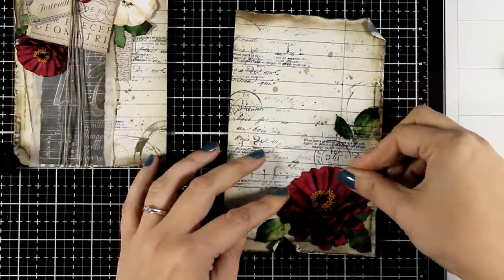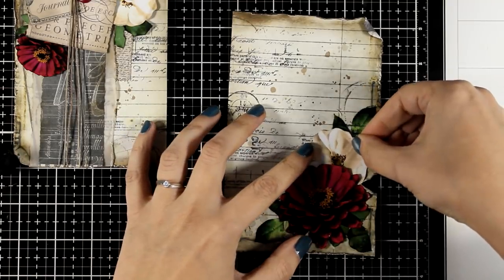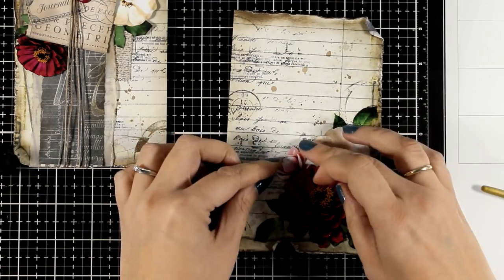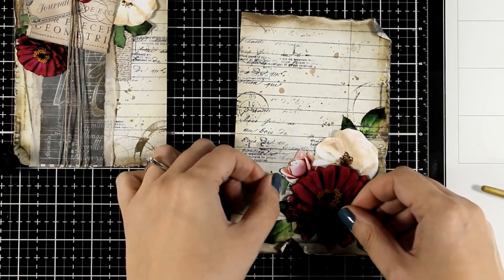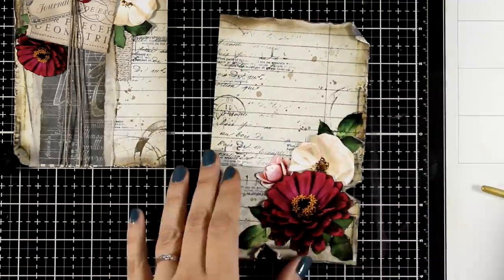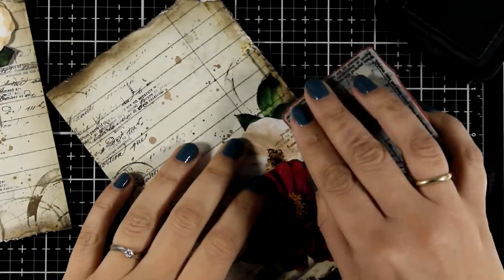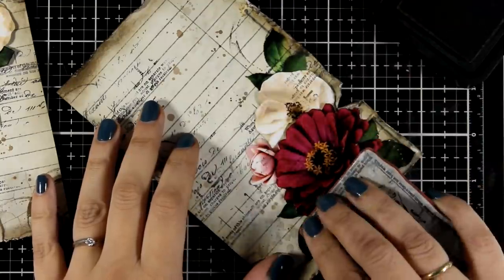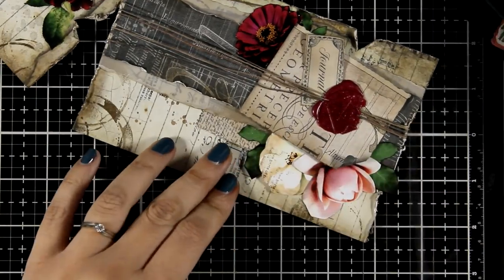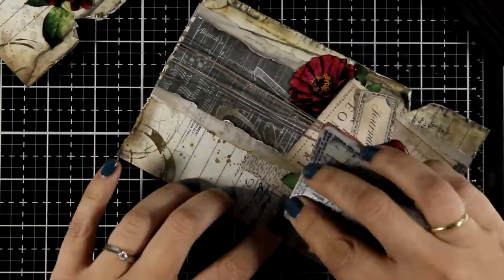I am going to stick down those flowers as well. Notice that I don't bother to apply glue all the way at the back — this allows me to be able to tuck underneath other flowers and leaves later on. Placing those flowers down isn't as random as it looks; I actually put a lot of thought on that. On each page I have one flower from each style, so I repeat the composition. Since I love that transparent look I got on those leaves that I transferred directly on the page, I want to recreate that on the rest of the cutouts. That's why I am going to stamp with the same stamp but on top of those flowers that aren't transparent anymore. I feel like this little detail really brings all the elements together.